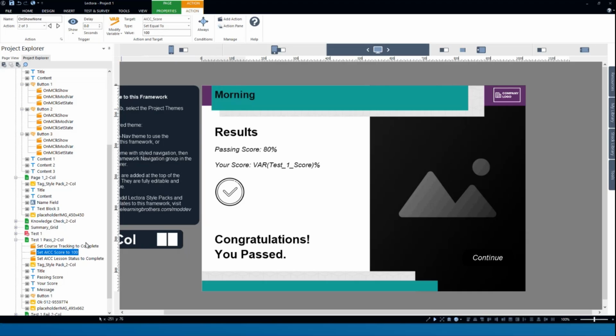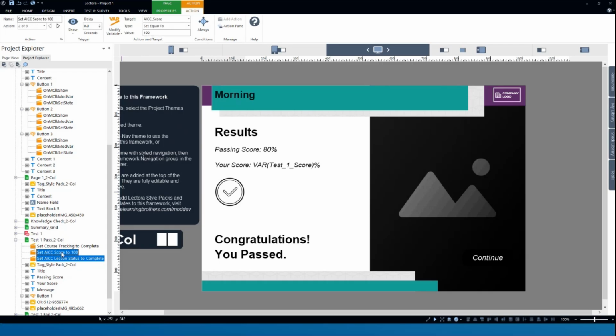So what that means is as soon as they hit this page, it triggers these two actions. It'll set their score to 100. It'll set the lesson status to completed. It'll tell the LMS both of those things once it's closed, and that's all it's needing in the LMS as well. So that ticks those off. If you just have these two actions at the end of any course, it doesn't matter what they did in the quiz, it doesn't matter what else happened in the course, the LMS will say, yep, it's done, they got 100 points, so they got 100%.